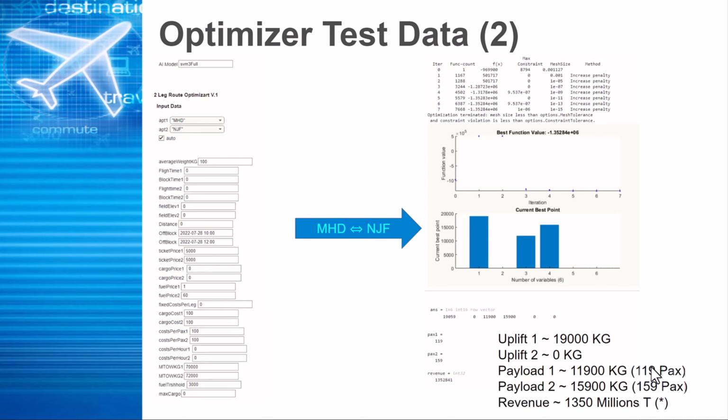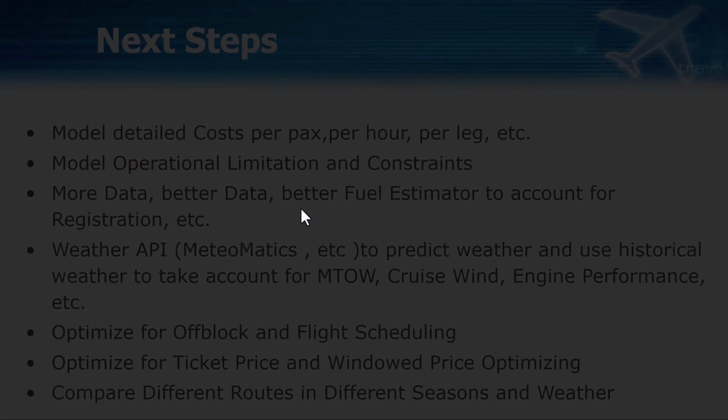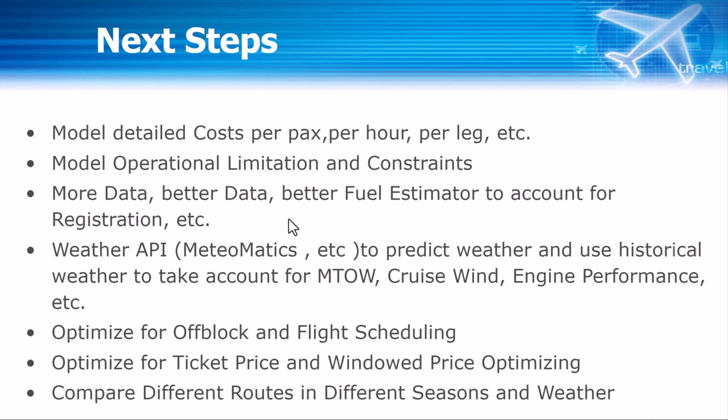Again, with the same situation, we decided to have 19 tons of fuel at Tehran, no refuel at Najaf. We take about 120 passengers to Najaf and 159 passengers back to Mashhad. Another operational decision here. Okay, let's wrap it up together.